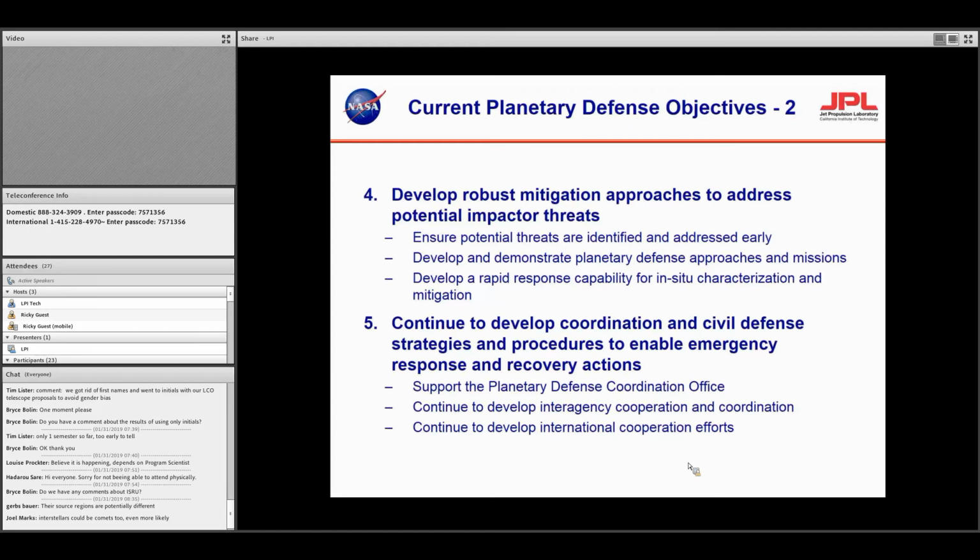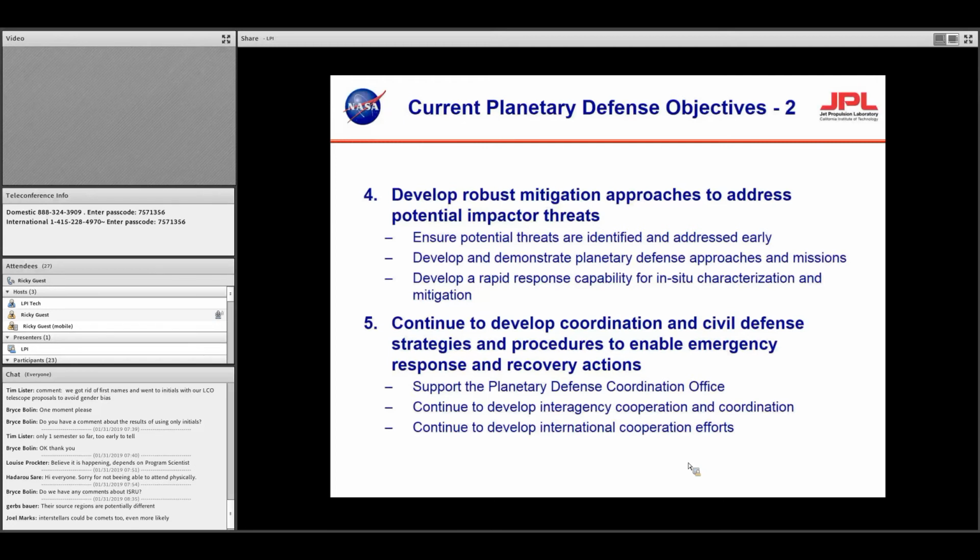So there's a lot of commonality between the SBAG goals as we've written and the goals that are mentioned in this plan. This document is available on the PDCO website. I'm not sure we have it on our CNEOS site, but I'll have a slide to talk a little bit more about that.